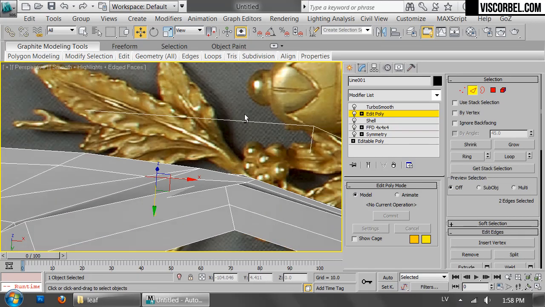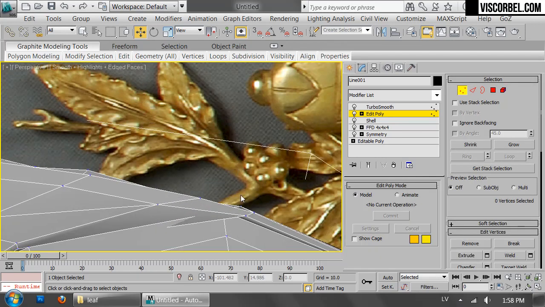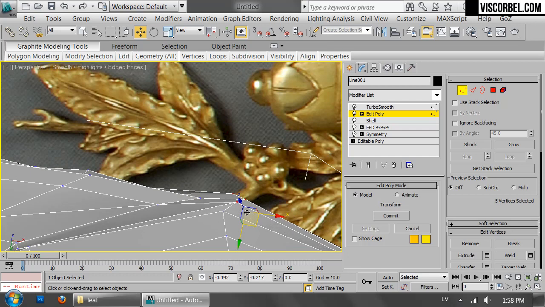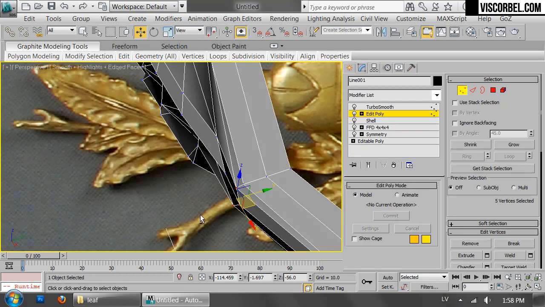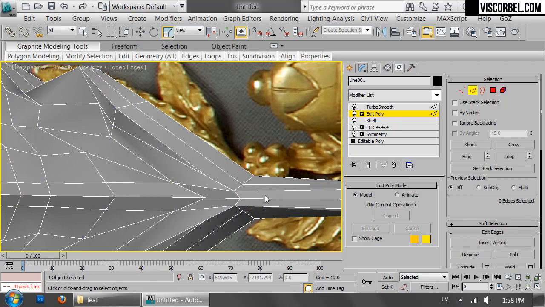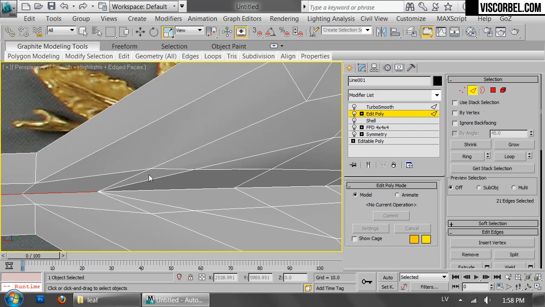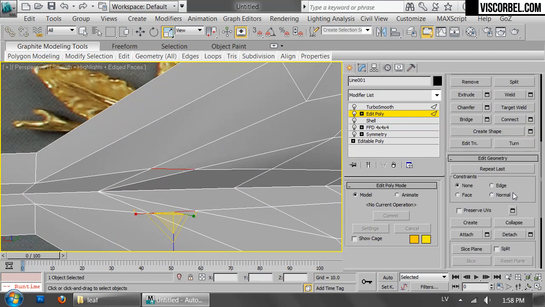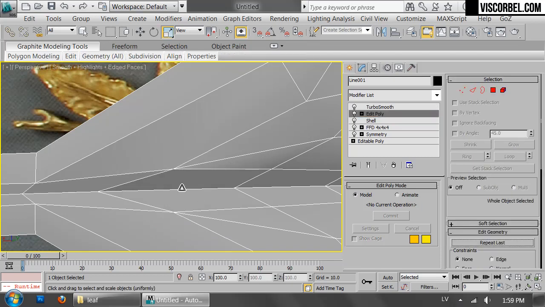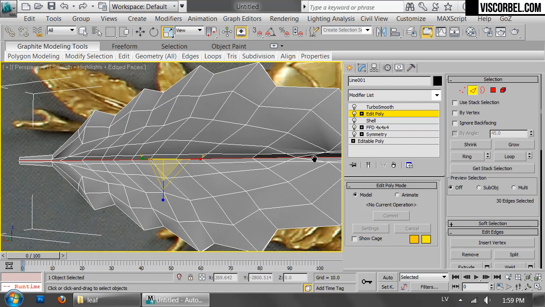Okay, let's collapse these. Okay, now it's a nice edge loop.